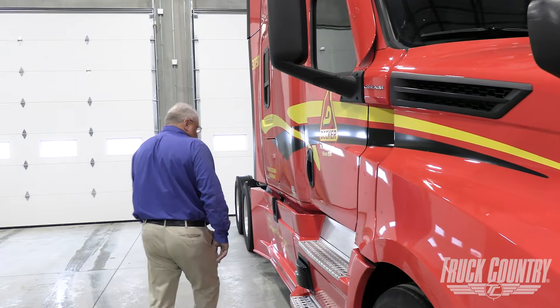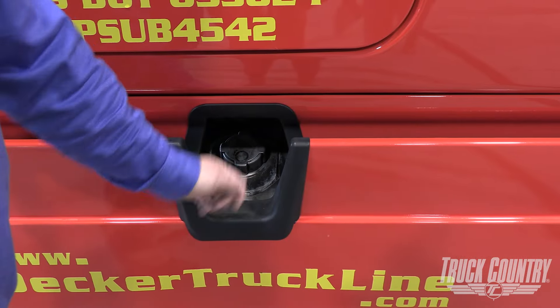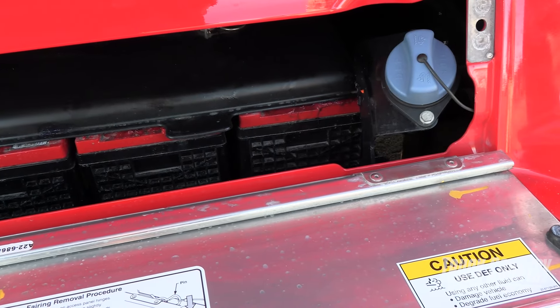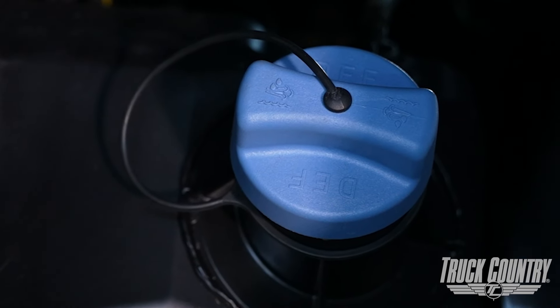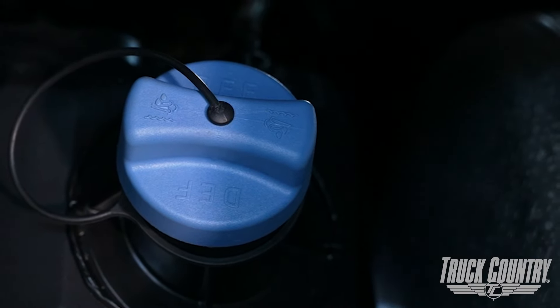The location of our side radar. Our passenger fuel fill cap. The driver-side fill point, which is silver, is located here. Your DEF fill — as you can see, it is blue. This is a visual clue to remind you not to mix DEF and fuel, as this will create serious damage. We recommend fueling any tractor with the engine off to prevent any other damage to your fuel system.